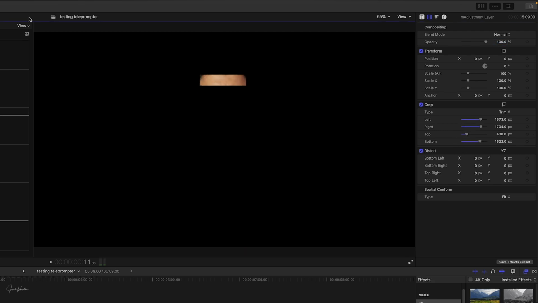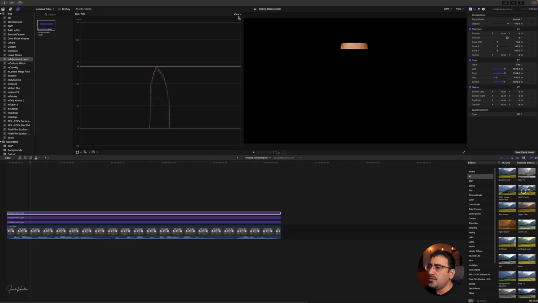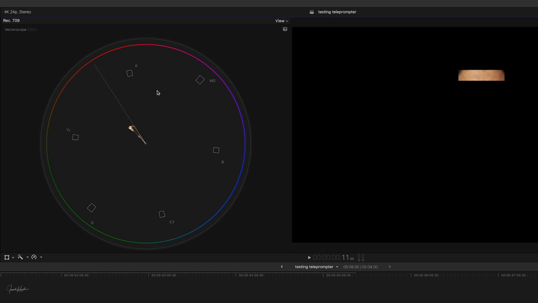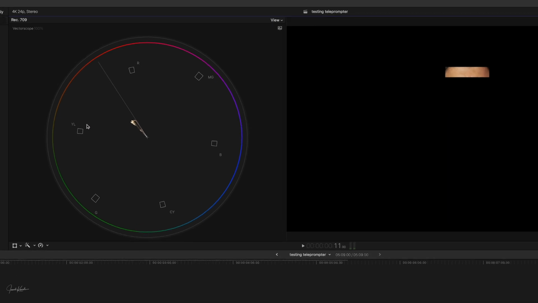So the best way to know where our skin tone is, we need to open our vectorscope, and in the vectorscope there is a line. This line reflects the perfect skin tone. So if it's not open in your Final Cut Pro, just click this place, and here you see in the view section there is show skin tone. Now our skin should be somewhere near this line. Now you can see the highlighted place is more towards the green one, which I already said.